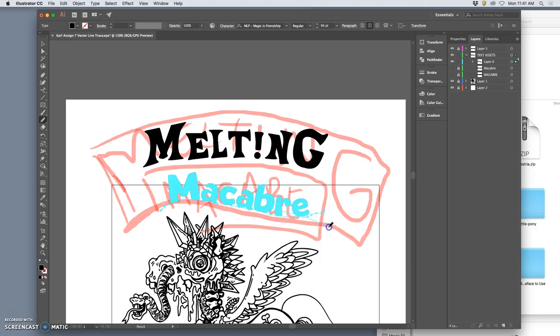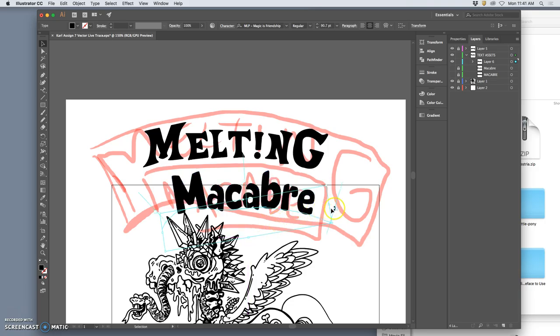So let's first kind of curve it down. There we go. And now I can just use the Large Selection tool and I can tilt the whole thing. And I can stretch it. Check that out. These are ways to customize it while it's still a type tool, where you can still edit your typeface, your spelling, all that good stuff.